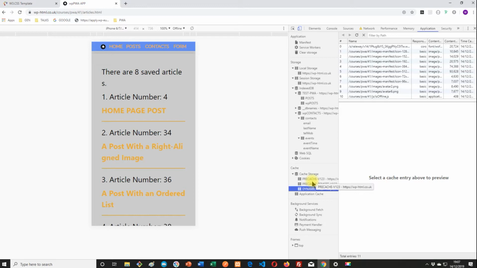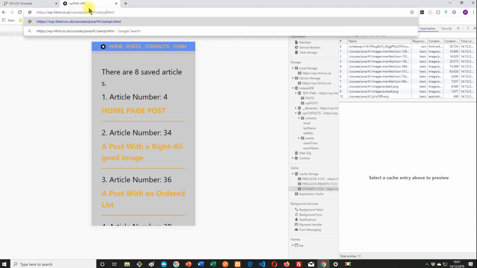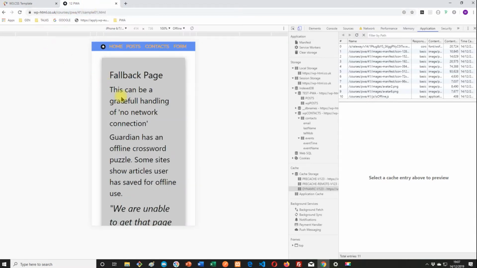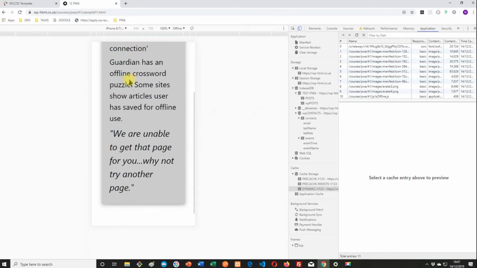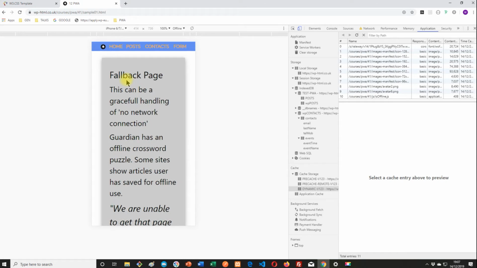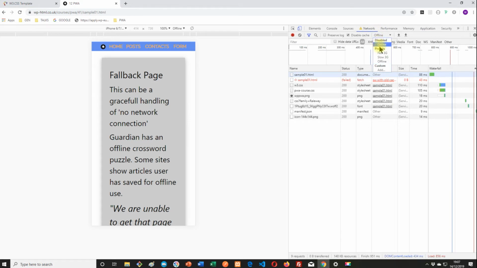And so basically what the app does is it stores all the app shell images in these pre-caches. If it ever goes to a page that it hasn't saved, it will store it dynamically. And we can see that now that while we're offline, what we're going to do is change this and look for a page, and as you can see, it's not loaded. Now we're offline, we've never loaded that page in, so we can offer a graceful fallback page rather than getting the dinosaur.